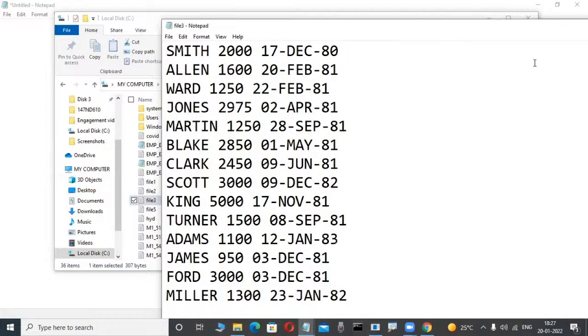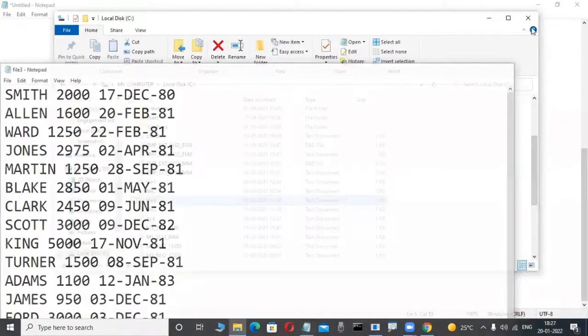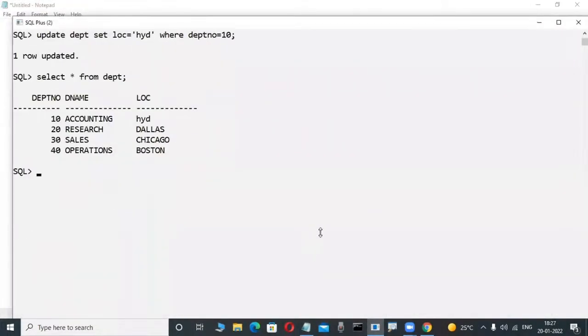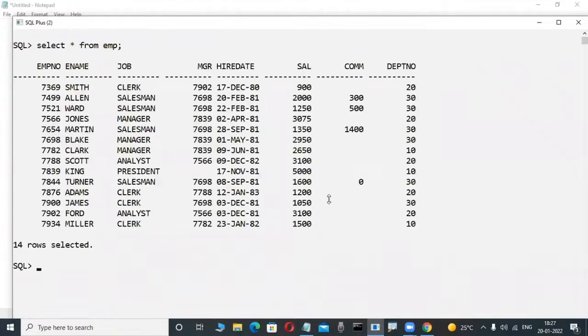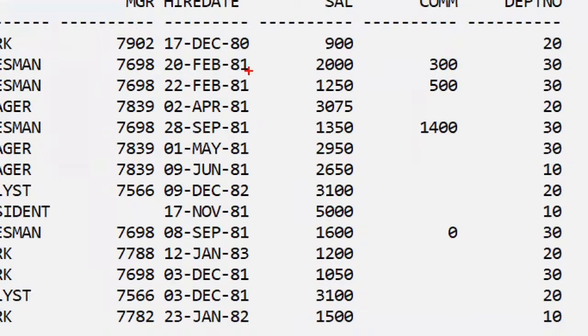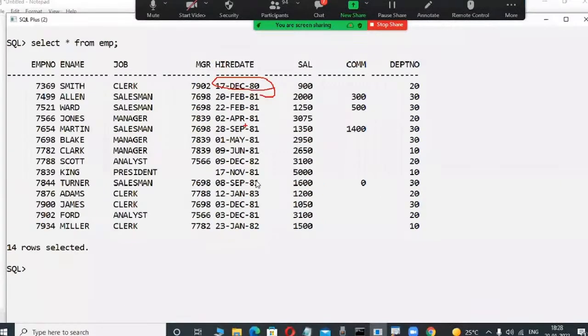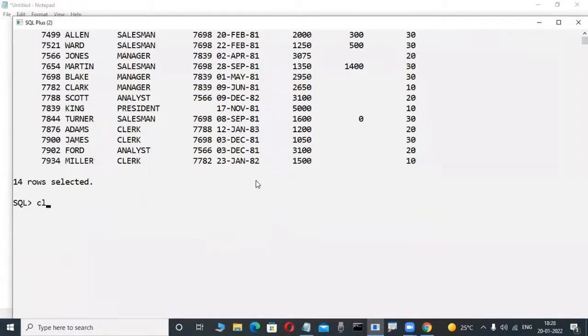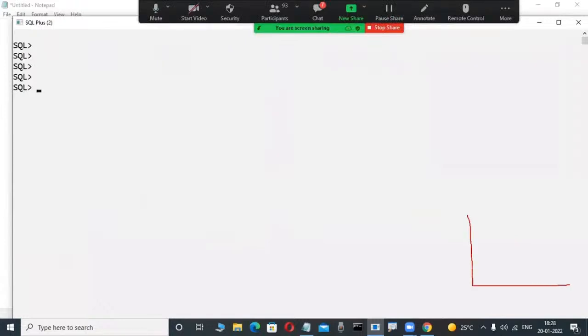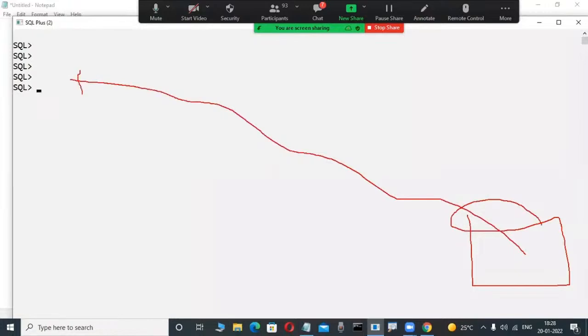But nowadays there are database software products, for example relational database software. Somewhere data is there. Suppose these are the employees who joined, and I want to display the employees who joined before 1981. I want those employee details in my project. As an SQL programmer, where the data is there, how do you fetch it? You write queries.